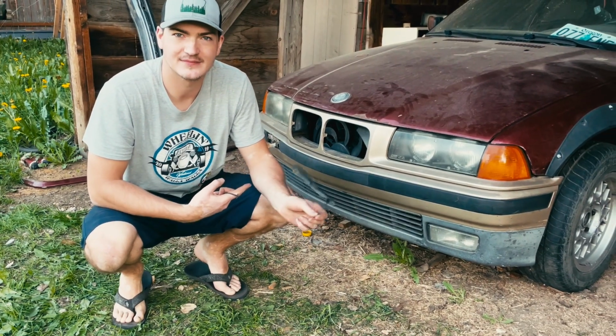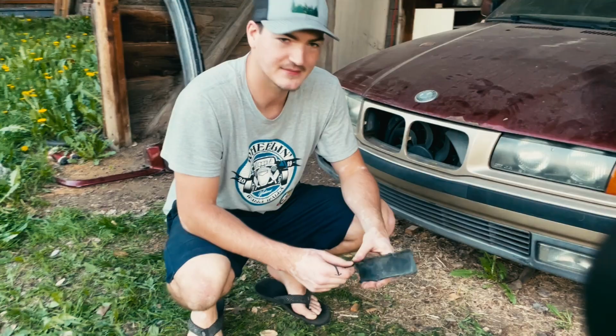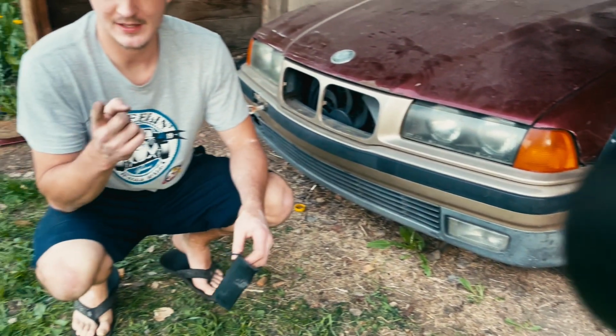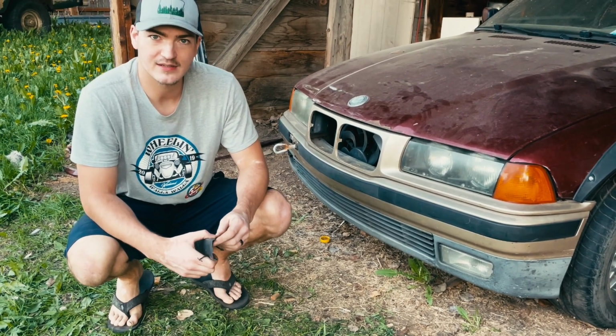Bumpers on, looking spicy. We need some kidneys, obviously. We'll just get the old eBay special for 20 bucks. Yeah. There's a guy on Facebook Marketplace who's parting out a BMW right now. Might hit him up. I hit him up. So we're gonna order some kidneys. We've ordered some fuel parts.